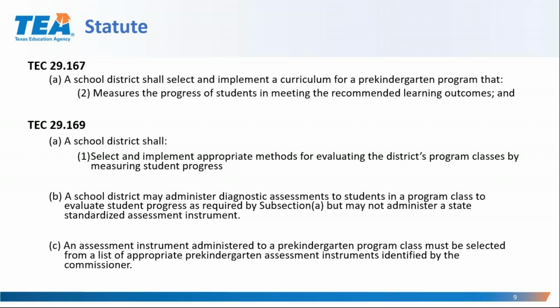It does say here that a school district can administer a diagnostic assessment to students, but may not administer a state standardized assessment instrument. And then lastly, it says that the assessment instrument that is administered must be selected from a list of appropriate pre-kindergarten assessment instruments identified from the commissioner. And this, point C, is the one that is new for HB3.